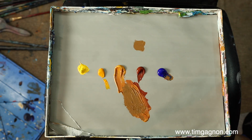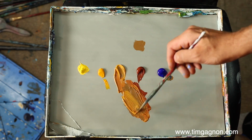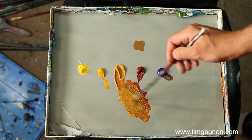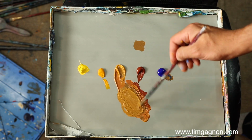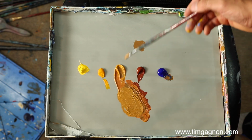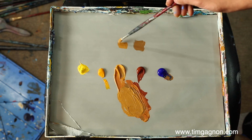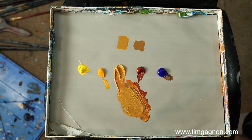Then from there, I take that same color and add more yellow ochre to it, a lot more yellow ochre. So the second layer of the tree, you can start bringing out the branches, or I should say the bunches of foliage, the parts that make it look 3-dimensional. And you can see you start to get a warmer, brighter color. So that's the second layer of the tree.